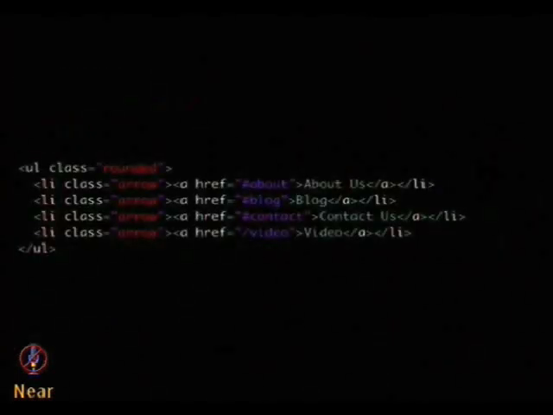And then as an example of a list, it's a straight up HTML list with some special classes, right? So I've got an unordered list element with a class of rounded. So not surprisingly, that's going to give you a list that has rounded corners and looks sort of like an iPhone style table view, if you're familiar with that. And then the individual list elements have a class of arrow, which means they're going to have sort of disclosure triangles on the far right, indicating that there's more content behind them. And you can see that I have essentially links for each list that link to these inline divs that jQTouch is going to treat as different pages.